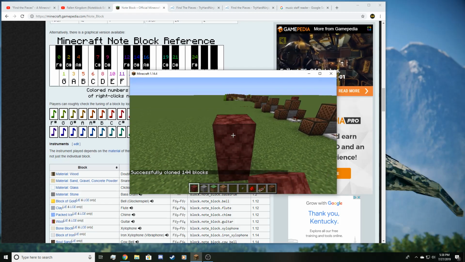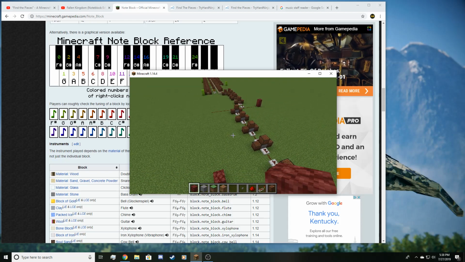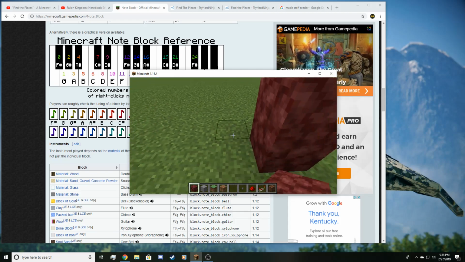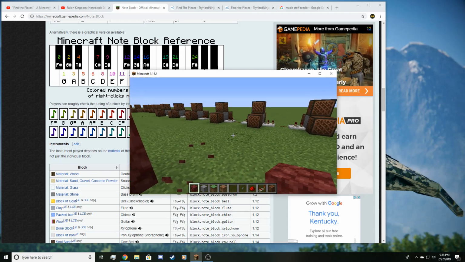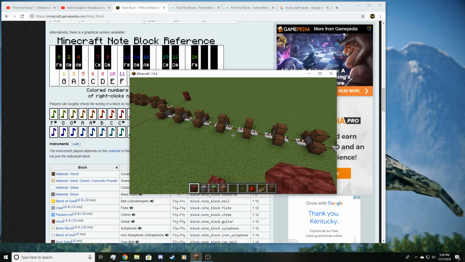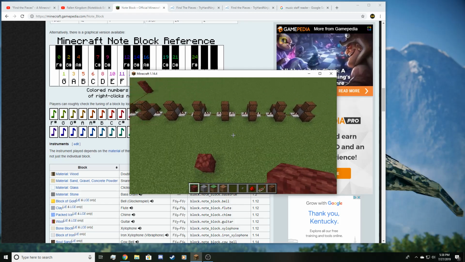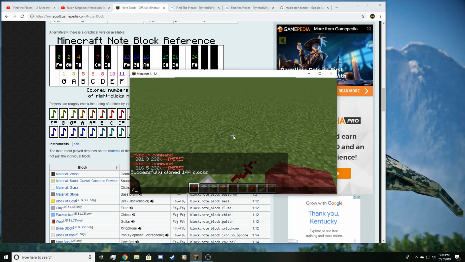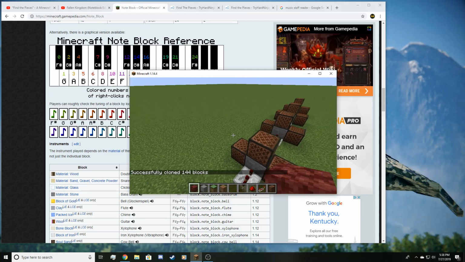And I've been using for this song, you'll see it in the full version, each section of the song is marked off by a different color of wool, or in this case I went ahead and used netherrack because the scene in the video transitions to the nether. So that's a second measure, and then I think we're just going to do 4 measures today, so there's a third.